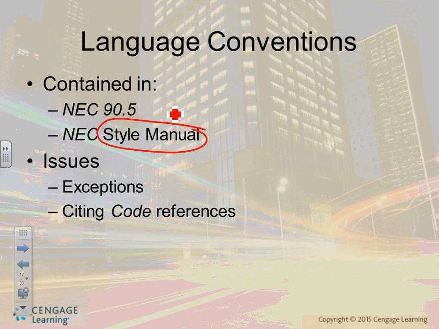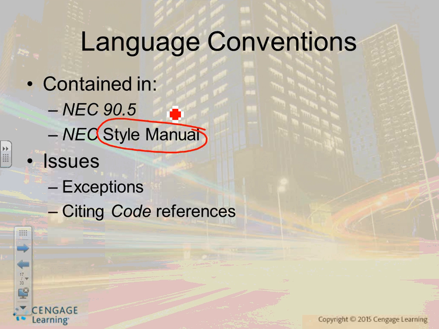For example, a dedicated circuit in a kitchen for the refrigerator. If you go there, it says it shall be permitted to put your fridge on a dedicated circuit. Well, I don't want to do it. It's okay. Shall, you have to do it. Shall not, you can't do it. Shall be permitted, it's up to you. So these are the languages that they use.